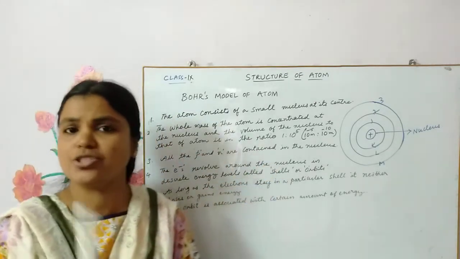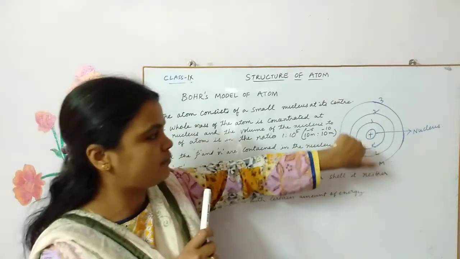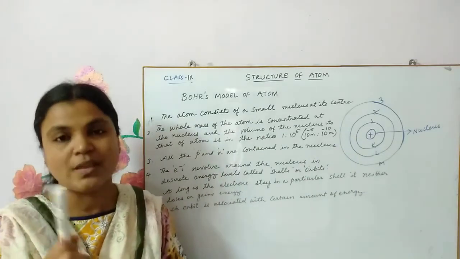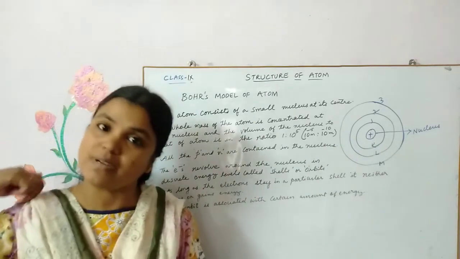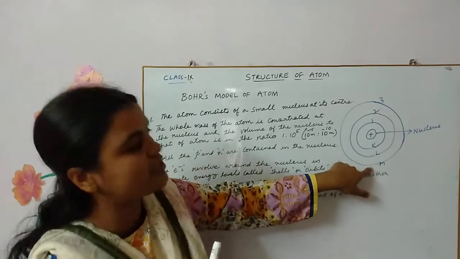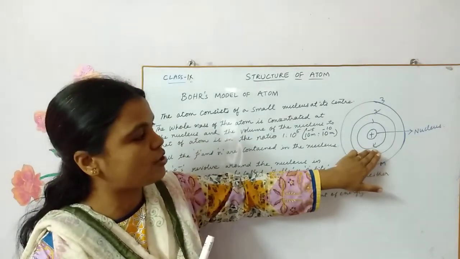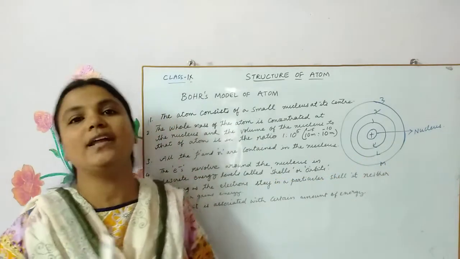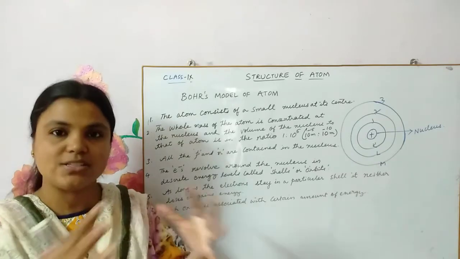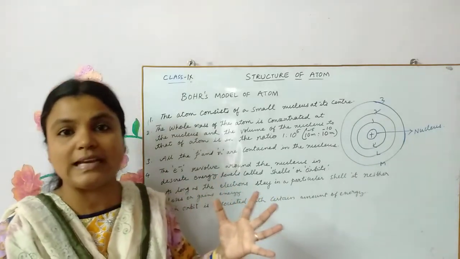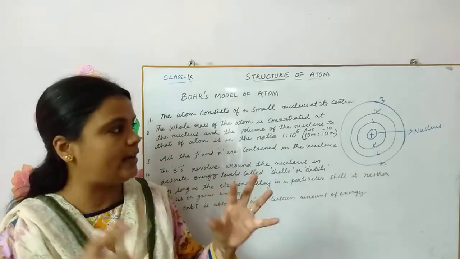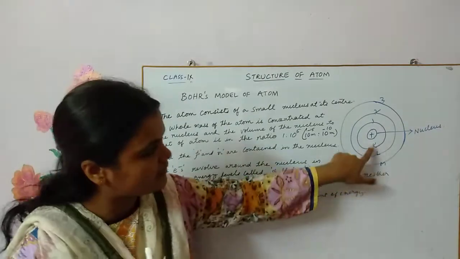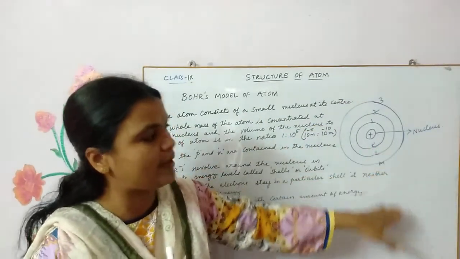Hydrogen, for example, has only one electron, present in the first shell only. It has only the K shell. Sodium has atomic number 11, which means it has a third shell also: 2 electrons in the first shell, 8 electrons in the L shell and 1 electron in the M shell. As the number of electrons increases, they start entering newer shells, designated as 1, 2, 3, 4 and K, L, M, N, etc.